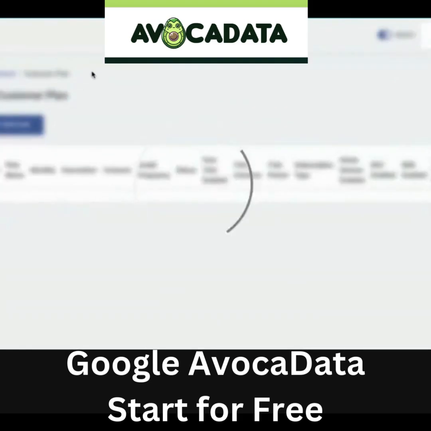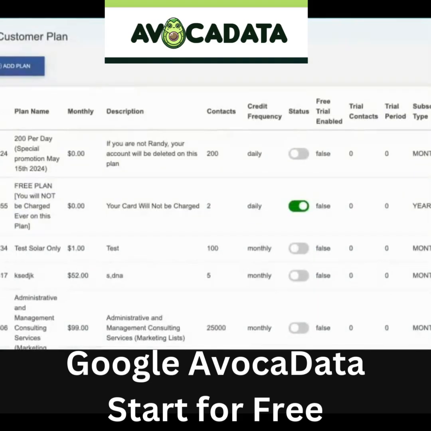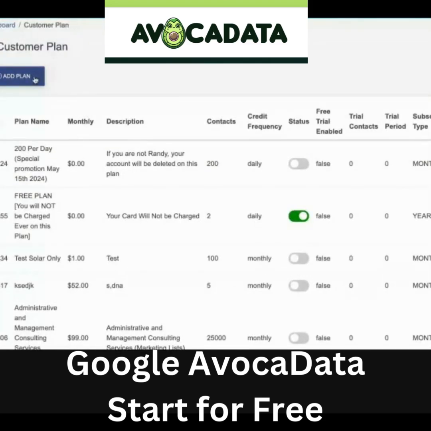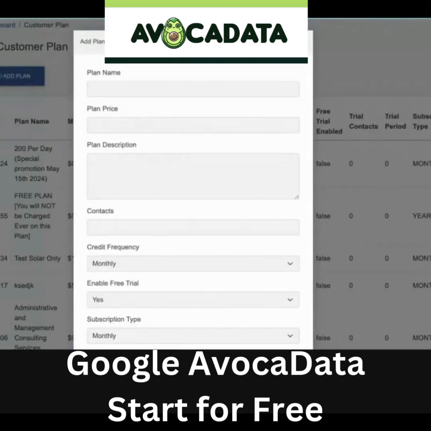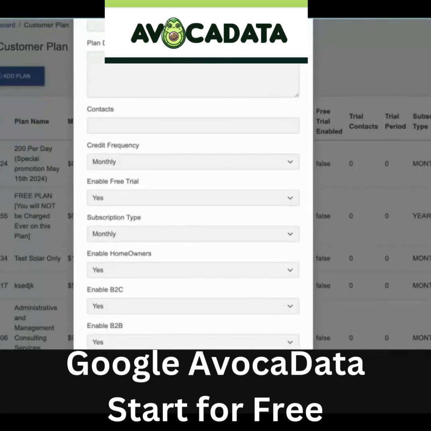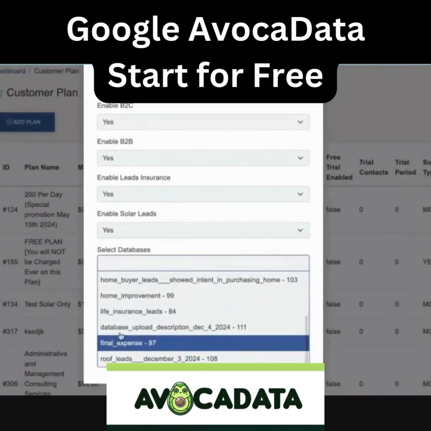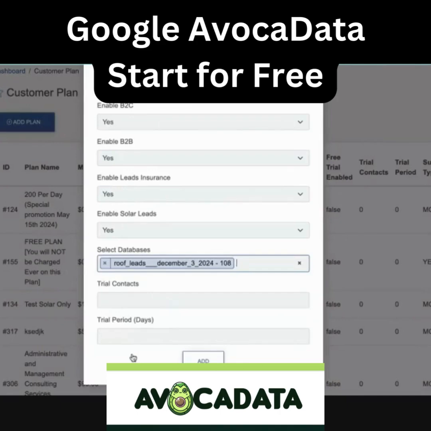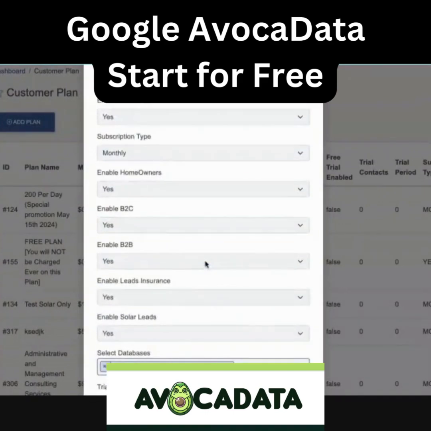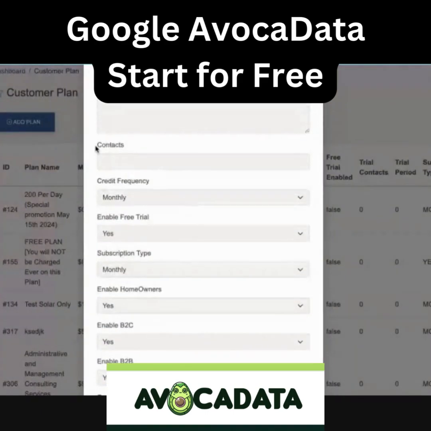The last piece I want to show, and then I will let you guys ask some questions, is when you go off and begin to add databases or upload databases, when you make your custom plans, you can control what databases get attached to that plan. So if someone wants to pay you just for the roofing database that you already have, you can resell it as many times as you want, and not just the database. You can resell the amount of contacts that they get monthly to subscribe, versus the credits coming in daily or monthly. Right here, you get unlimited data.